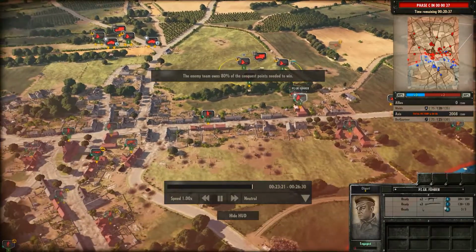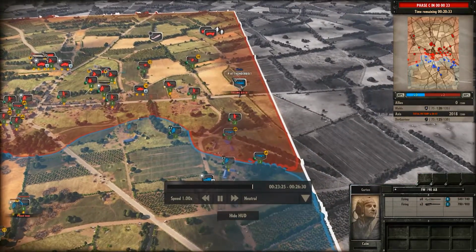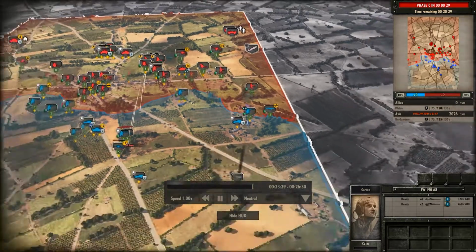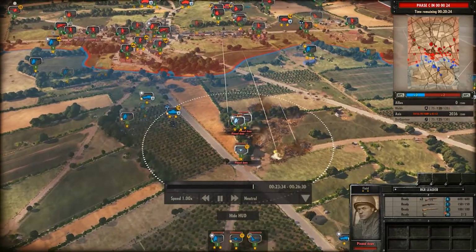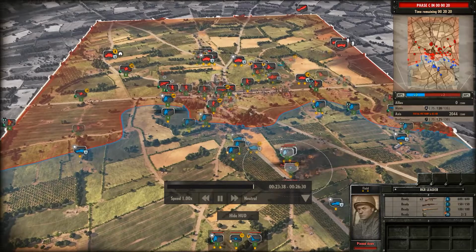We have a plane strike here, or maybe it was trying to go further. We have a fighter coming in on that P-47, and that gets a kill. And the FW-190 is able to pull out before it takes any significant casualties. Artillery once again coming in. Ugh. Knocking out a lot of units.